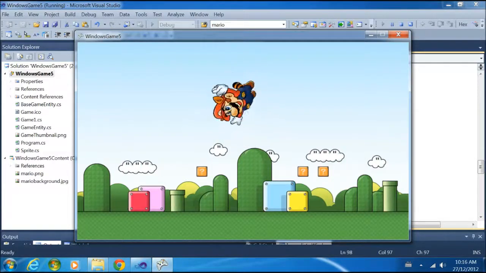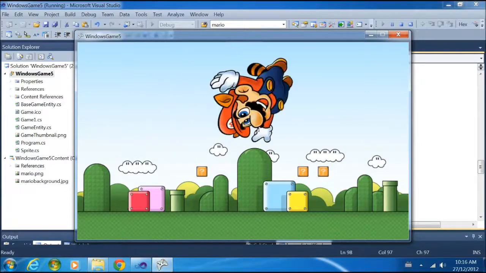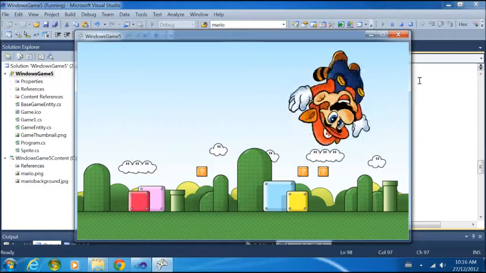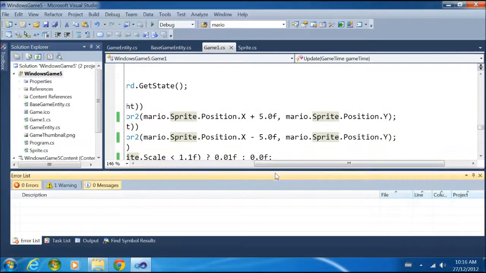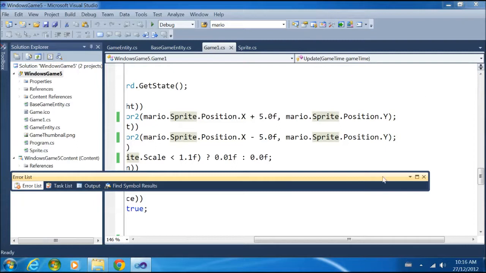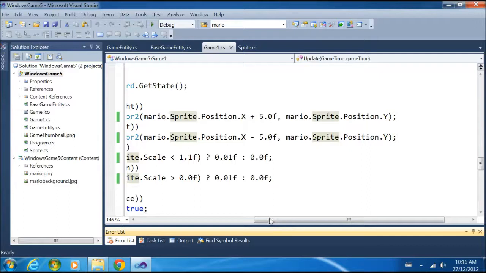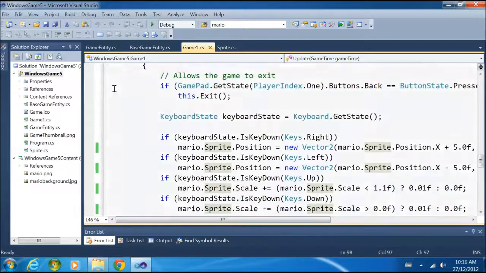So a lot of work, but now our Mario has a name, and you can't really see it at this point because you would have to do it in the console to be able to tell if it's changed or not. You'd have to use the console to see the name or the ID. Didn't mean to do that. We'll just drag that back onto here. There we go. So that's all inheritance is.